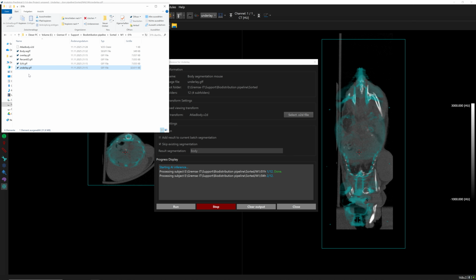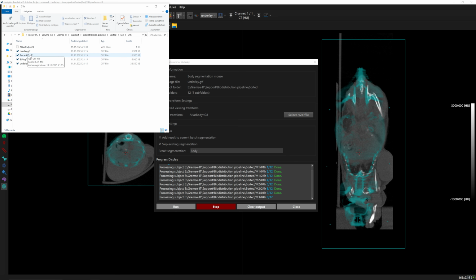And when we go into the folder, we can now see that there is a body segmentation file created. This will be now created for all the different time points. So it takes a while. Now we have it here for mouse 3 already.